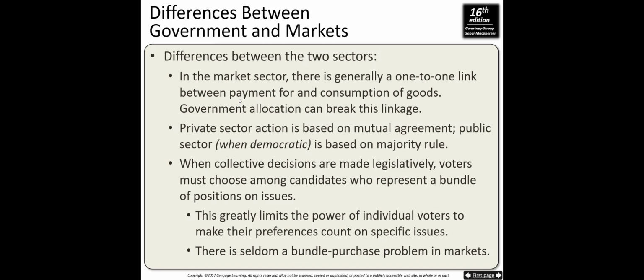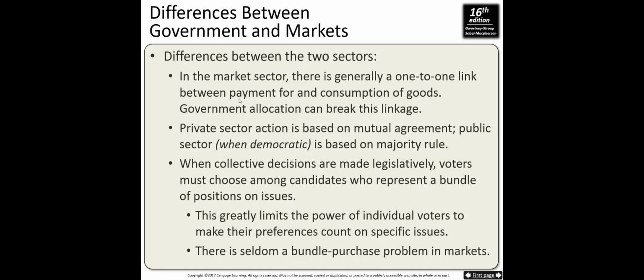Private sector action is based on mutual agreement. Public sector is based on majority rule. So in the private sector, you want to buy a product, and if the seller wants to sell the product, then there is the mutual agreement. In the public sector, even if you don't agree with the proposal of the politician, since majority rule wins, you might have to bear the consequences of the proposal even if you don't agree with it.